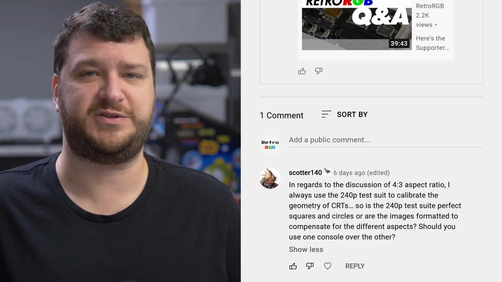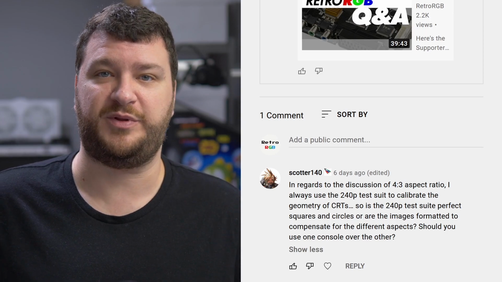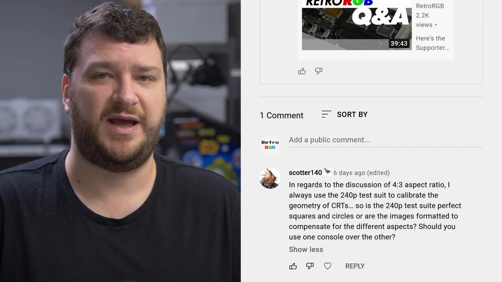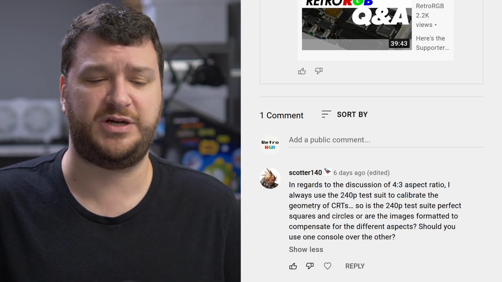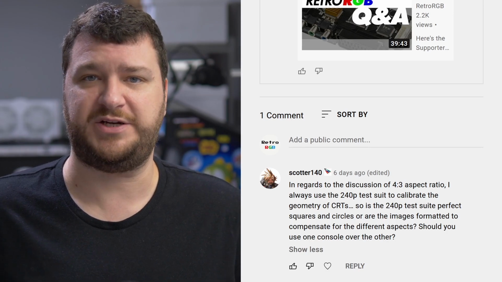So I think they use perfect squares and circles, but I don't know how that relates to the original games. So is a perfect circle in the 240p test suite just to calibrate your monitor, but then you'd have to go back to the original artist and how they designed it? I think that's kind of a confusing question and one that I don't really know the answer to, but I can offer some more direction on that.